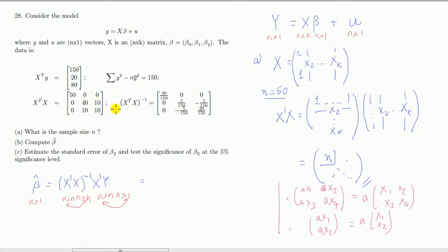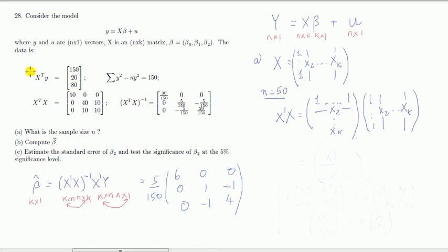So (X'X)⁻¹—thank God we don't have to find the inverse; we're given the inverse. Look at the thing: it's got a common factor here of 5 over 150. So we can write 5/150 straight away, and then put in the numbers. That's going to be 6, 1, -1, -1, and 4. Times X'y, which is this guy. This also has a common factor of 10, so we can drag that out as well: 10 times [15, 2, 8].